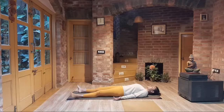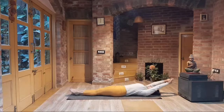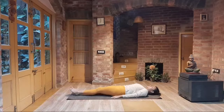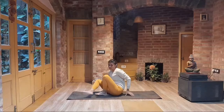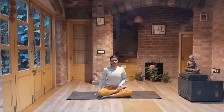Now bring your legs together, stretch both arms over behind your head, inhale, give yourself a nice long stretch, and exhale, release the arms, turning to one side, come and sit up. Let's begin with a prayer. Sit comfortably, legs crossed, back straight, hands on your knees in chin mudra.